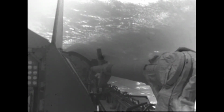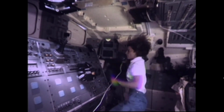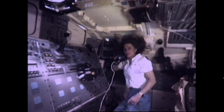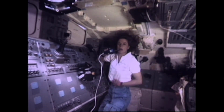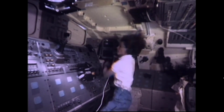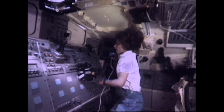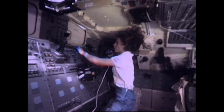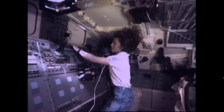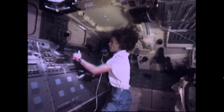Coming back inside, you can see the two TV monitors that we use. And during the grapple of LDEF, I couldn't see very well out the windows exactly what I was grappling onto. In fact, I was using primarily these TV monitors to look at what I had to do. We control all of the shuttle closed-circuit TV from this panel right here, where we can select the television camera that we want to use and where we want it to go. We can also power it on and off.